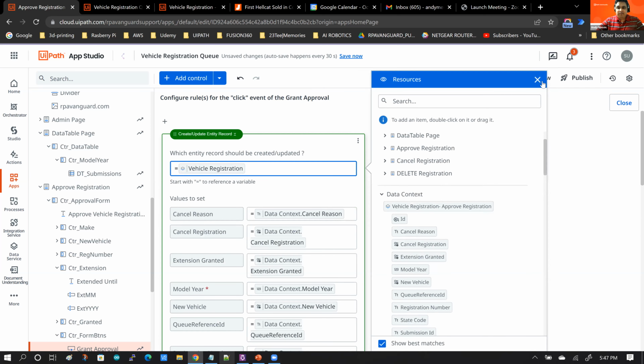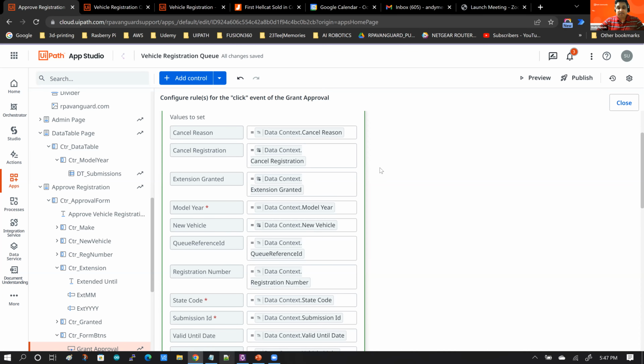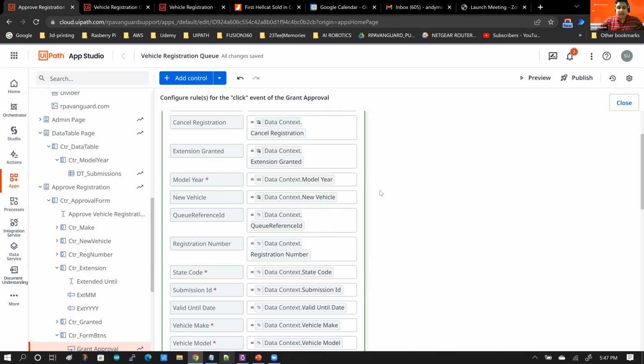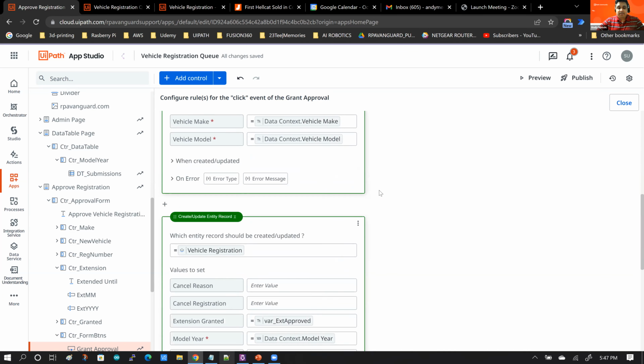where you're not updating the original columns. Obviously, you're not updating the extension, the model year. You're not updating the reference ID. You're not updating the registration number. Everything stays the same, but you are going to update only those columns that will require you to approve this registration. So if I go down to the actual step, here you can see that the extension granted has been set to an app variable of that checkbox where you say, yes, approve this registration.